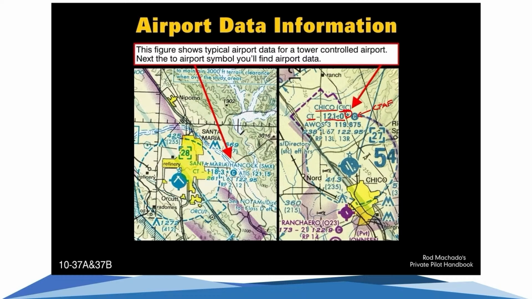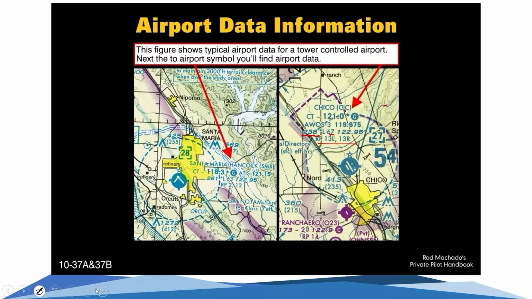We have our weather information, which is the AWOS 3. Ignore the frequency stuff for right now. That's not the most important thing at the moment. Beneath that, we have our field elevation. So it's 238 feet. The L right here is indicating that the airport has lighting. The 67 is representing the longest runway available, so at least 6,700 feet. And then we have some pattern information at the bottom.